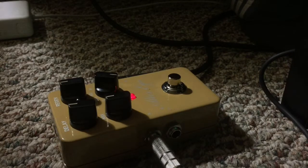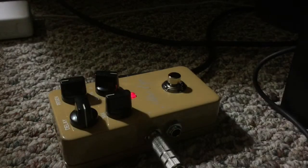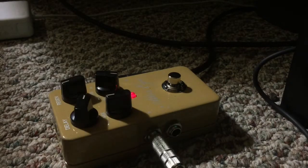Faster. Yes, you can use this little knob. It gets from so short that you can't really hear it to a little longer. Then it gets really, really long. It's like 7 seconds. It's coming. It's in there somewhere. There it is. Anyways, yeah, it gets ridiculously long.